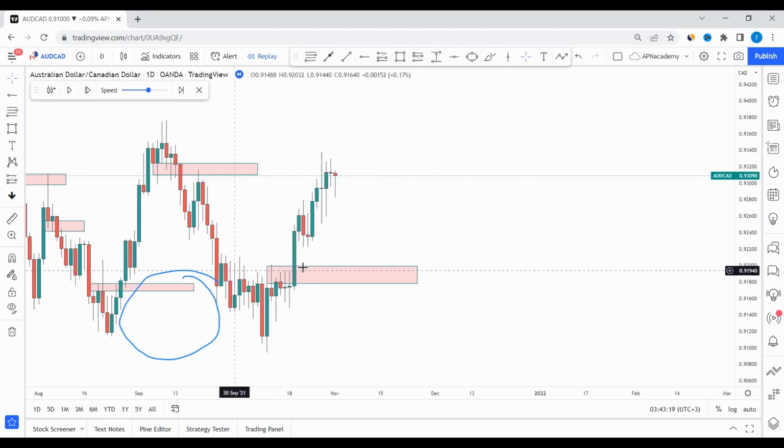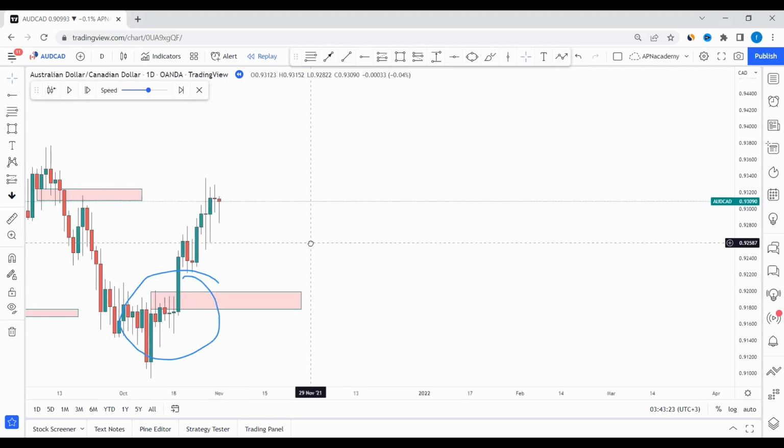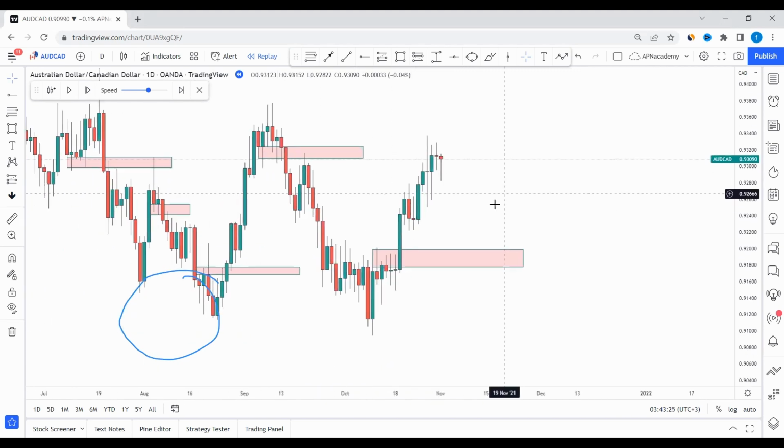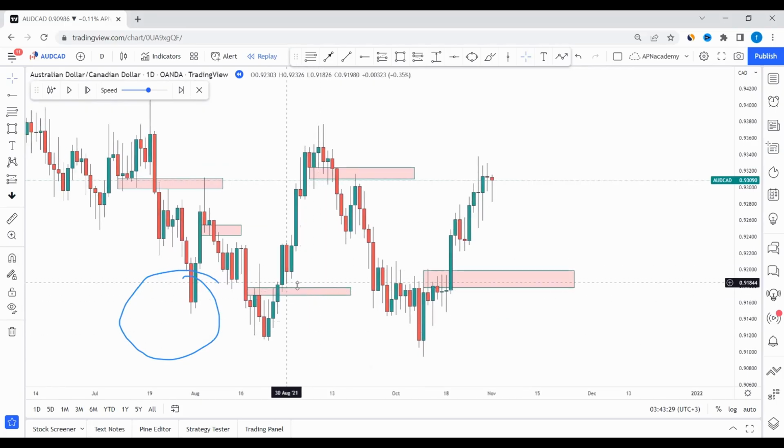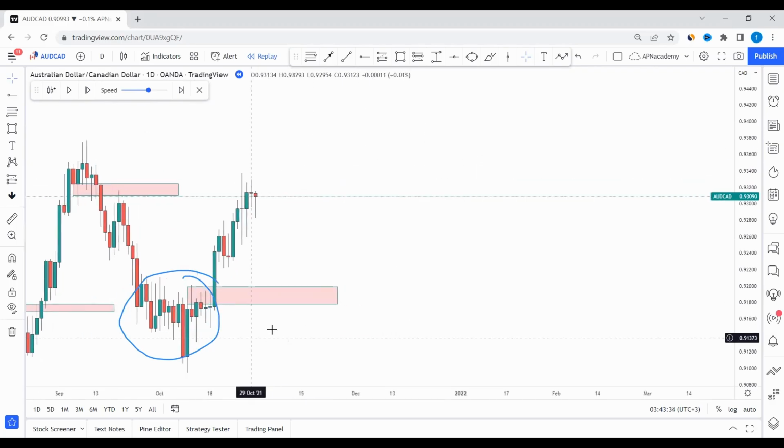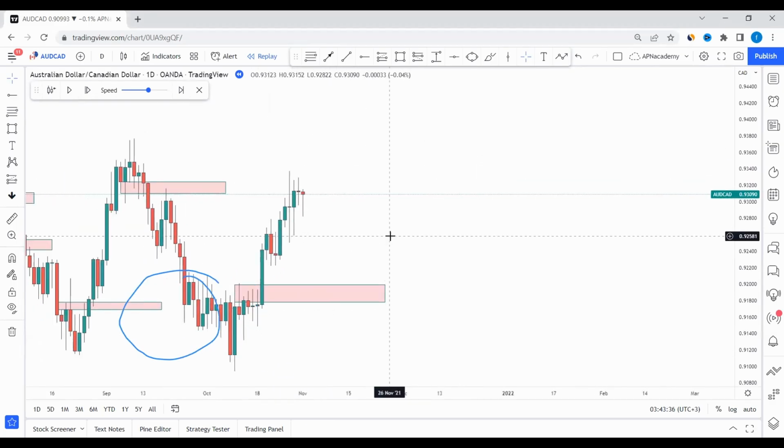Resistance area, because the market was failing to break it. After it broke it, it didn't fill it in, right? So we don't chase trades. So far, we have missed out on 2 entries because the market didn't fill us in. Here it missed us a bit. So we have 1, 2, 3 wins and then 2 no trades taken, right?